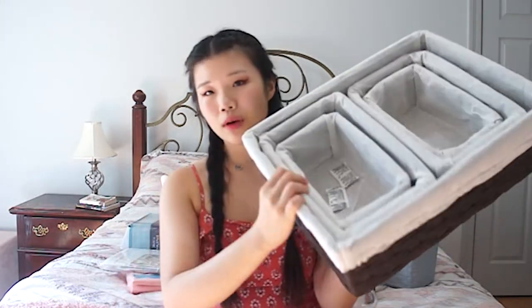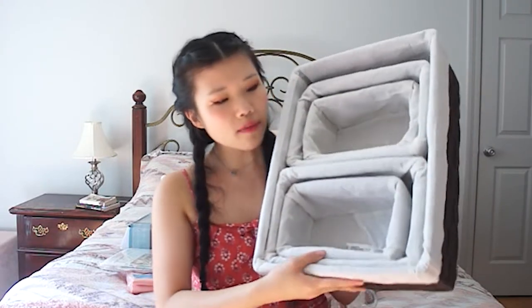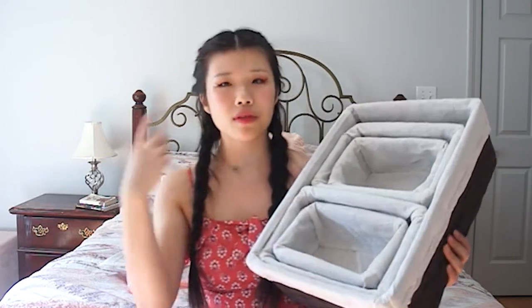To go on top of that over-the-toilet shelf I got some wicker baskets with lining — great for storage. I got this whole set off Amazon; there are five pieces. I can put them on my bathroom counter or on the little shelf — it's a really cute way to store your items. Up next is my shower curtain and shower curtain hooks. I have a pink shower curtain liner and the actual shower curtain that goes on the outside. These go great with my color scheme, and I found cute little shower curtain hooks that have little roses on them. I got all three items off Amazon.